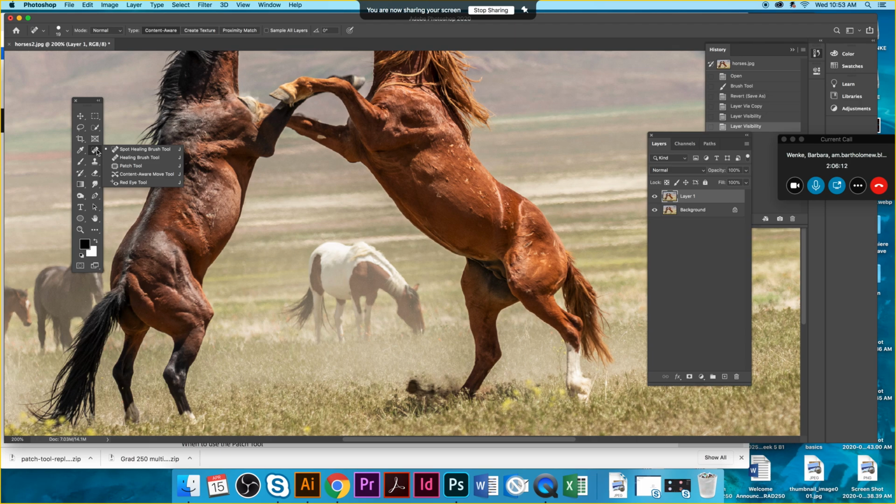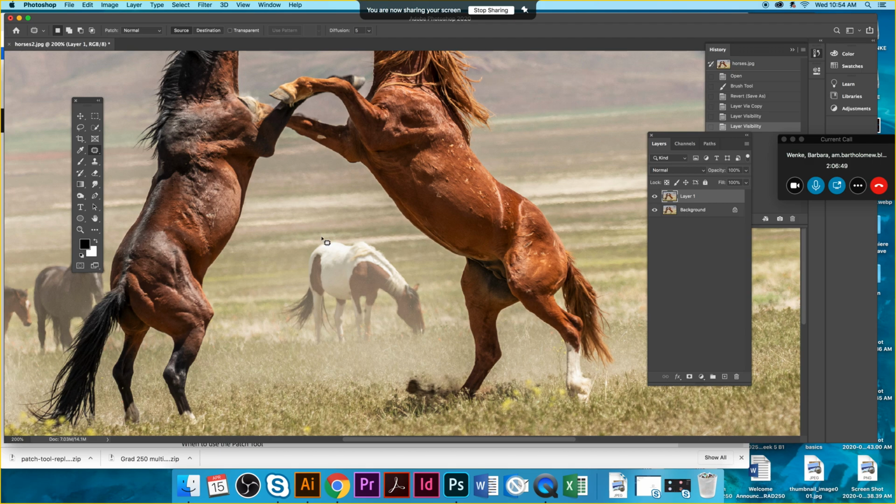It looks like a Band-Aid. So when you click on this whole toolbar up here, the whole drop down gives you the options. It's called the patch tool. They look like little Band-Aid, spot healing brush tool. Patch tool. Okay.